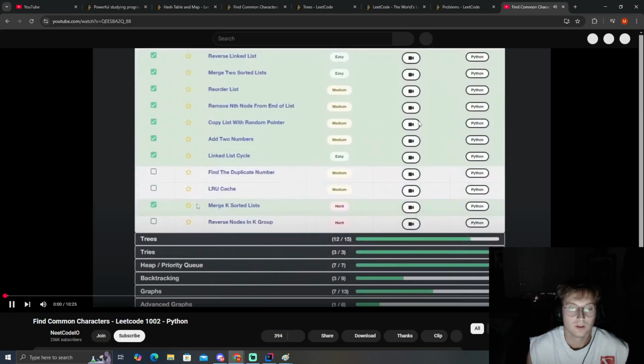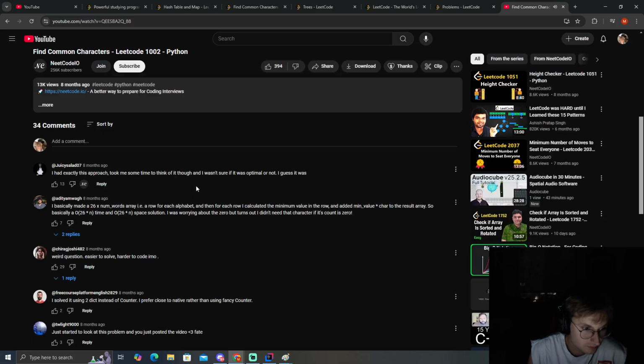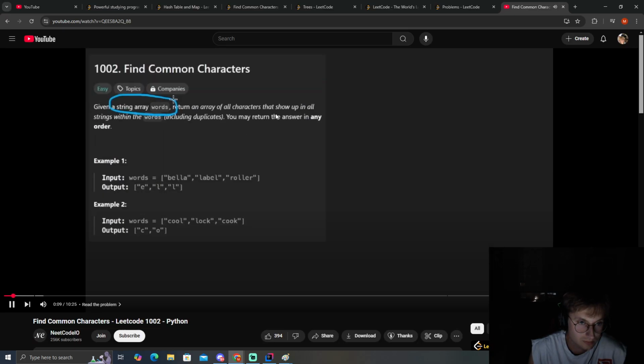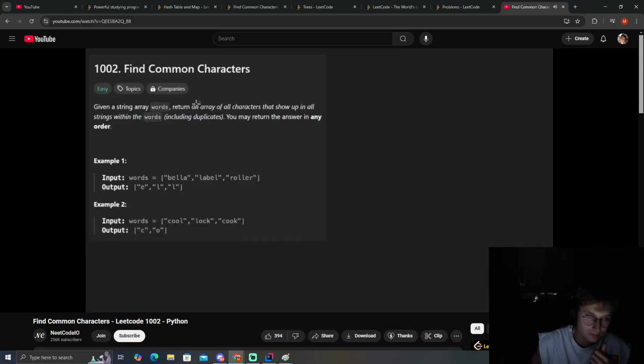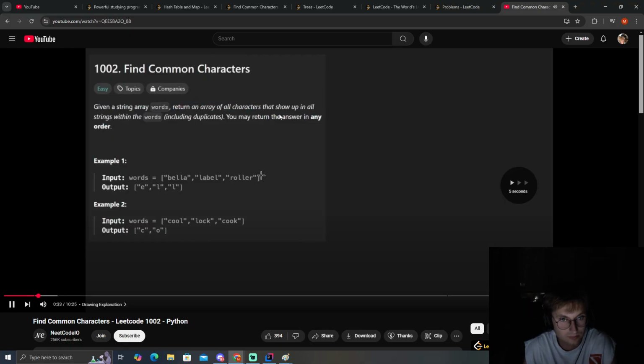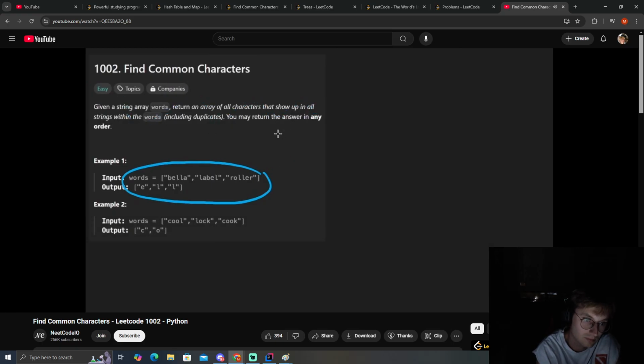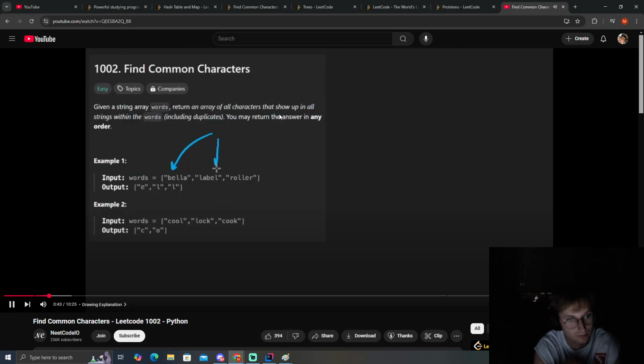Hey everyone, welcome back. Let's take some more Leetcode today. So today let's solve the problem, find common characters. We're given a list of words. The way this is worded is honestly kind of confusing to me, but let's break it down. We're going to return an array. The idea is basically just look at the example, don't even bother with the description half the time. Common to all three strings.